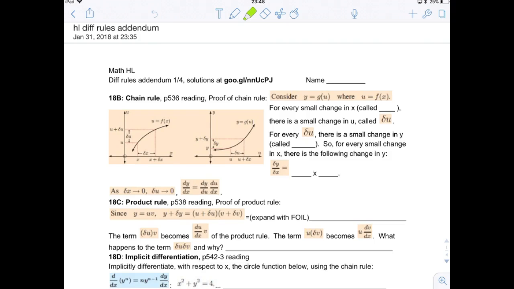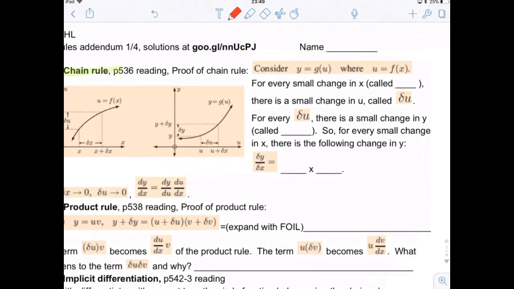In this section on the chain rule, we're just going to go through the proof for it, because in SL that's not part of the book, and in HL it is. Go look through each step of the proof of the chain rule so that you can see all the mathematically rigorous steps. But I'm just going to explain the philosophy of it here.